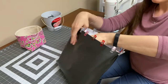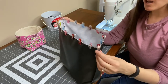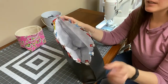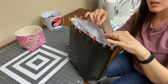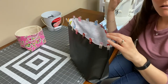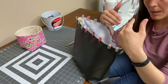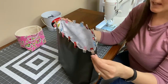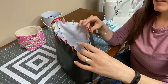So now, if you remember, we did not leave an opening in the bottom of the bag. So we need to leave an opening in order to turn this. So what I'm going to do is leave an opening in the top of the bag. My thought process is this needs to be top stitched anyways. Like when you're sewing a lining closed, where you top stitch it and it closes it up, that's what we're going to do. We've got to top stitch it anyway, so that'll cinch up the opening that we used. So that's what I'm going to go ahead and do.